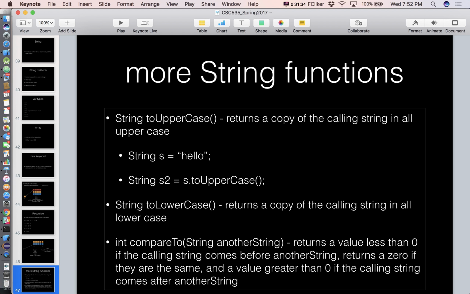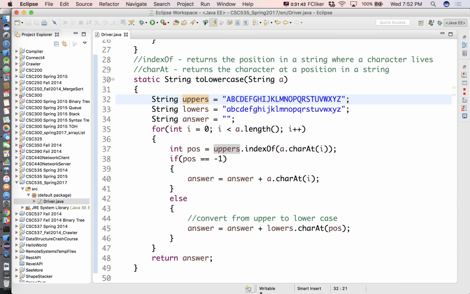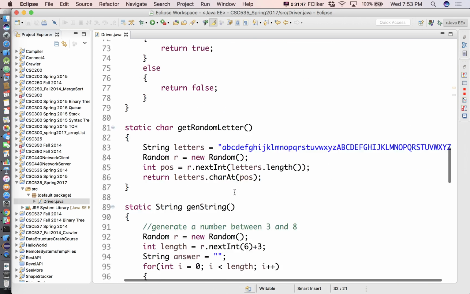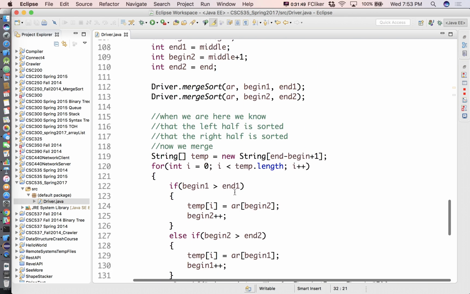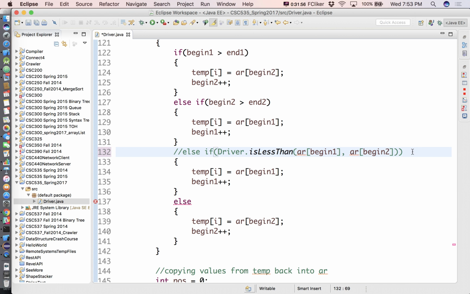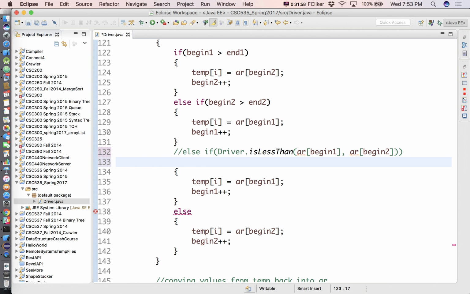Does that make sense? So to use this in place of our isLessThan function that we wrote, we want to ask the same question that we asked down here, just using compareTo. I'll comment that out, and we'll rewrite that else using compareTo, just so you can see them next to each other.